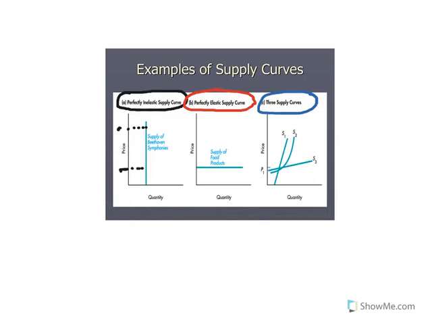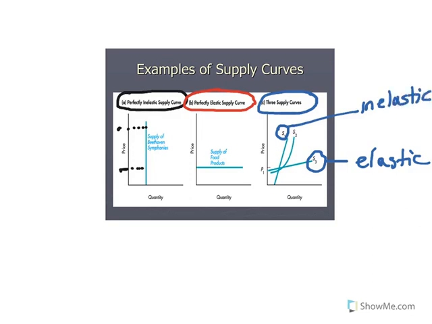So again, if we're looking at this graph here, and I said which one is relatively inelastic and which one is elastic, you would say S3, because that has a flatter slope, that has more elastic supply, and then S1, because it's a steeper slope, that has more inelastic supply. So again, you can just examine the slope itself to determine how elastic or inelastic the supply of that good is.